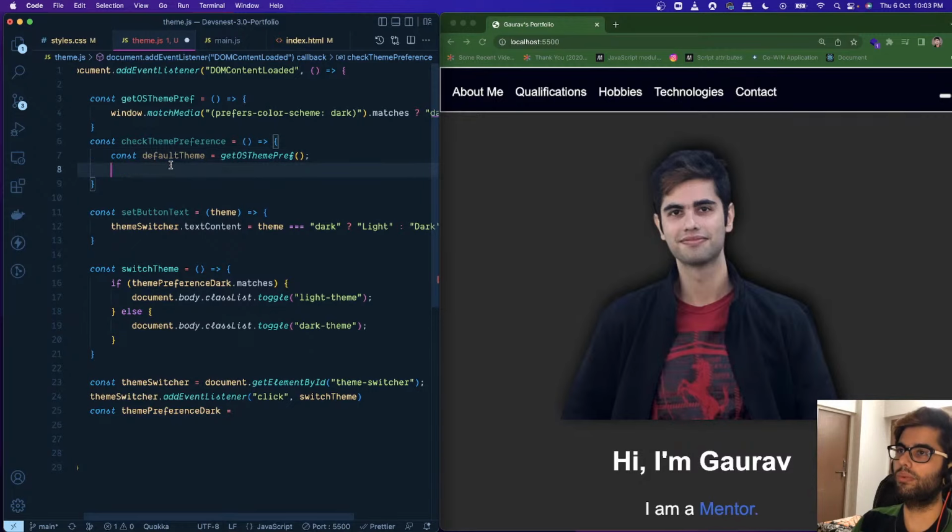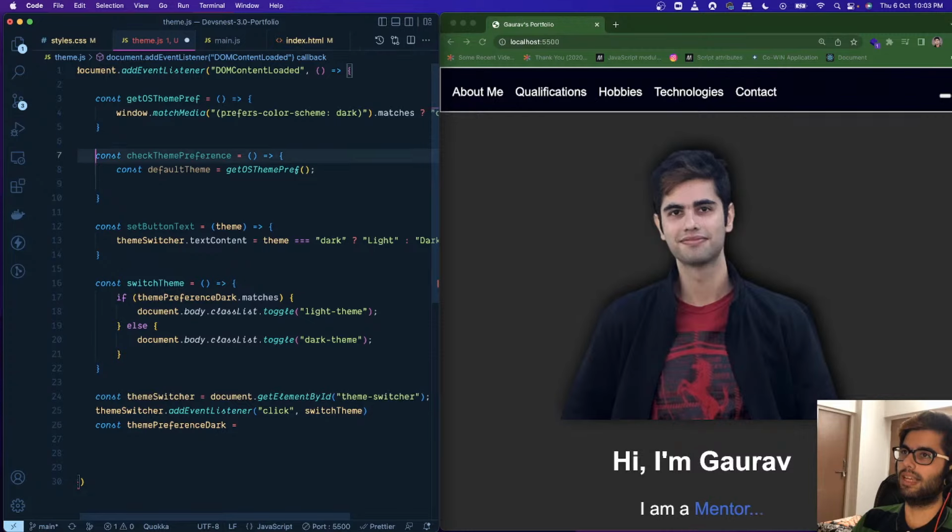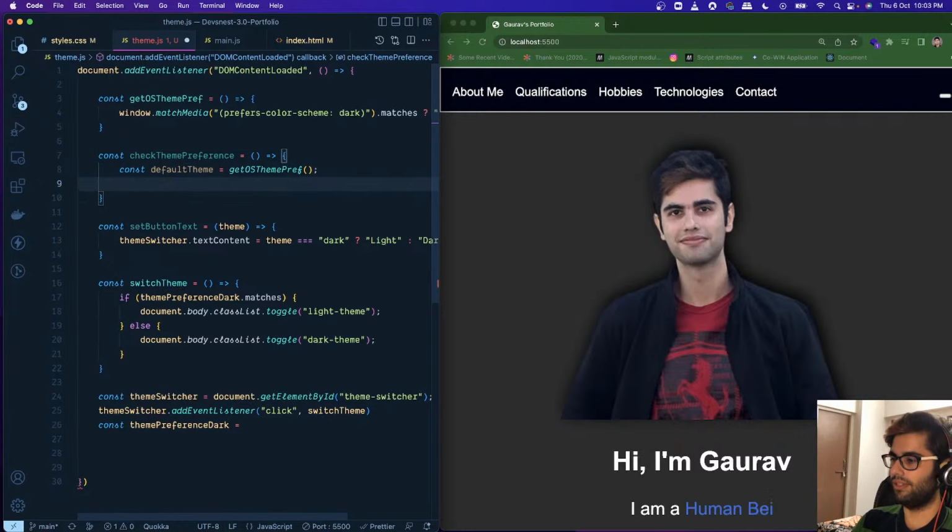Then what we want to do is check what the preference coming from the local storage is. We want to save this information in the local storage. So let's do that over here as well. So const, let's call that the current theme.